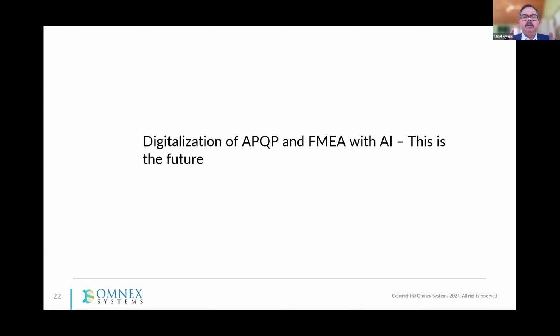We have about 10 or 12 formats for work instructions, and they are automatically populated from the FMEA and the control plan. That can be passed on. Of course, you can add to it, and we do it by family of parts. You can standardize on your work instructions.